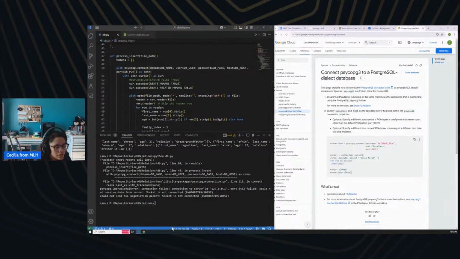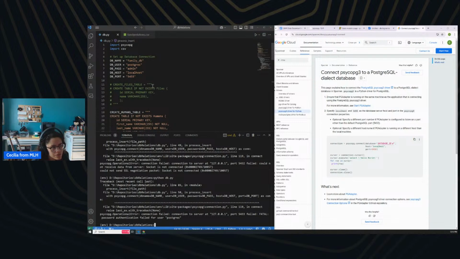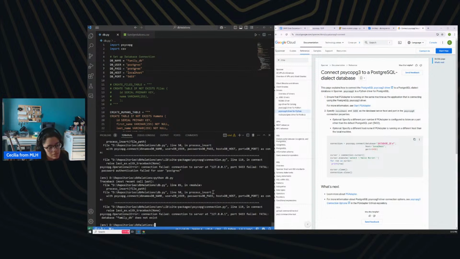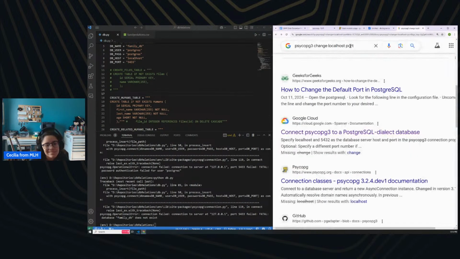Okay. Try that now. I'm expecting that one to break as well. Yes. Failed authentication for user Postgres. Here we go again. Maybe I didn't do that. FamilyDB does not exist. Yeah, because I want you to make it. Oh, I forgot to make the database.